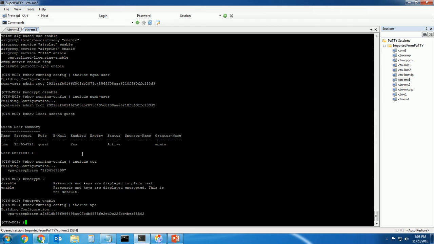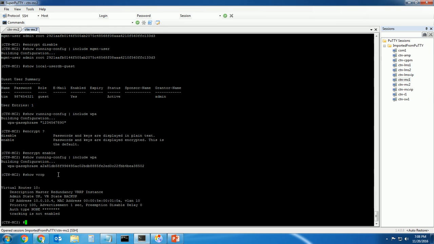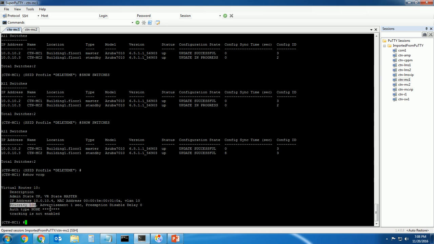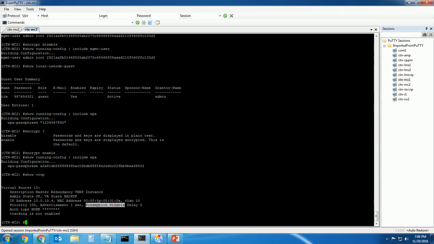So let me show you what I'm talking about here. Show VRRP. We can see right now my priority is tied. Okay. At some point, one of these controllers goes down. It comes back, and even though preemption is disabled on both sides, there is a chance that we could observe that freshly reloaded controller preempting anyway, and this drove me nuts for the longest time.